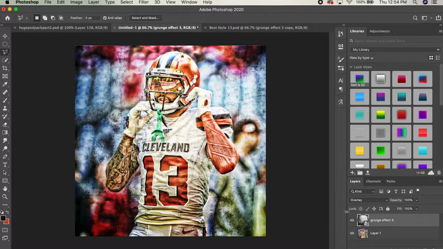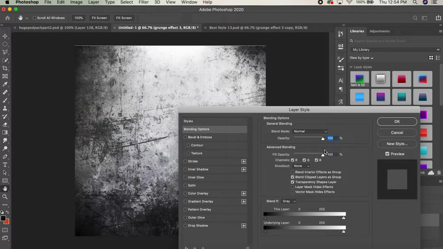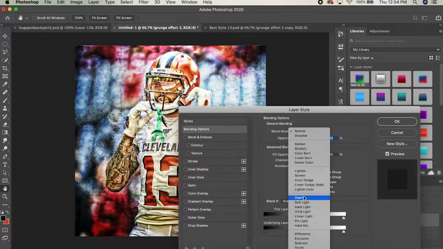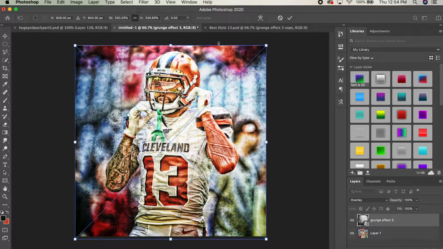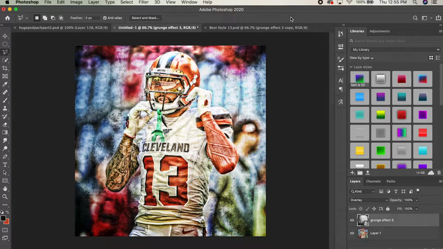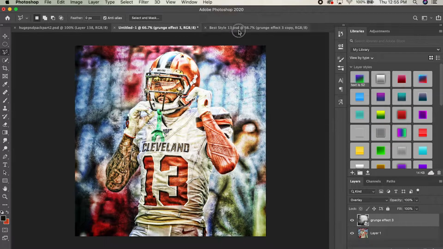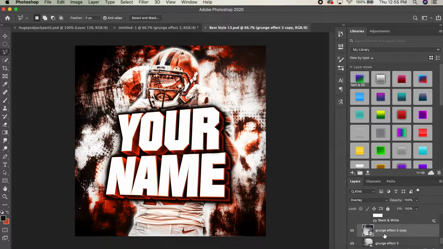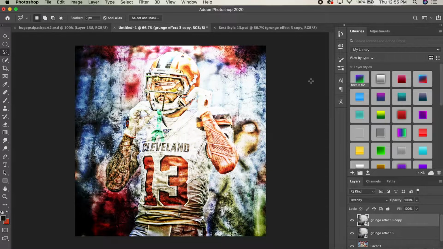Oh wait, so also guys, you want to make sure the blending option is on overlay, or else it will be like that. You want it to be on overlay so it blends in. I'm also going to make it a little bit higher because there's a little thing at the top. Okay, one more frame, 2 frames. Okay, perfect. Alright, now we're going to copy this other effect. It's just a copy so it looks a little bit more. So I'm just going to click Command/Control J.